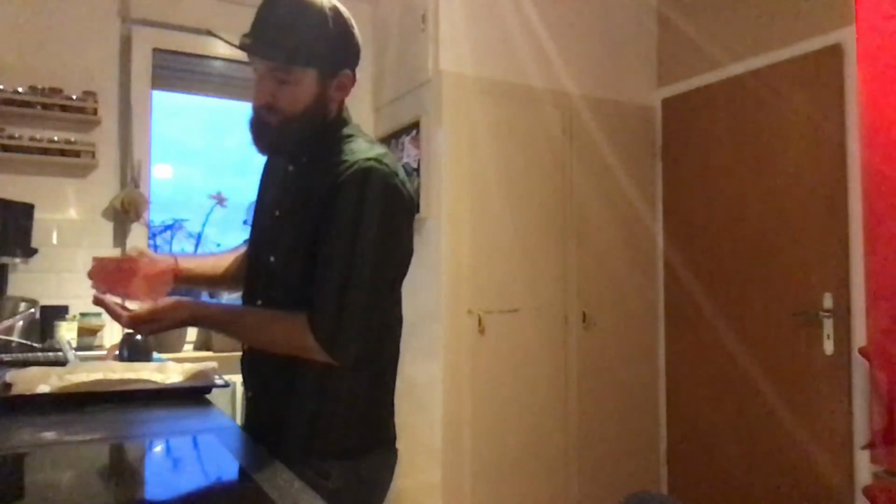And that's more like it. Give it a little extra dusting of flour, so when you put a baking sheet on top of it, this will prevent it from sticking to that.